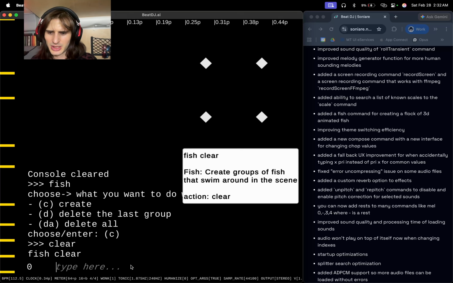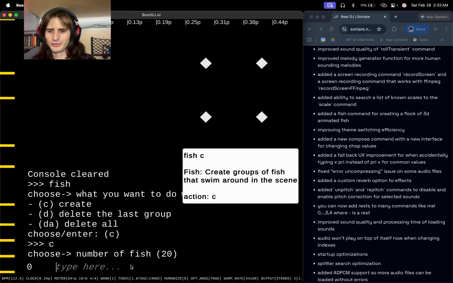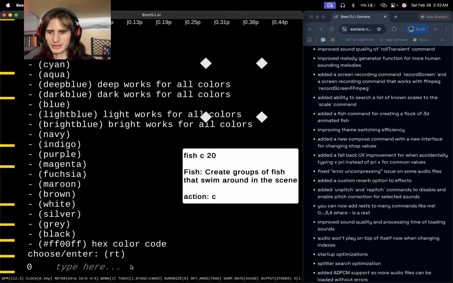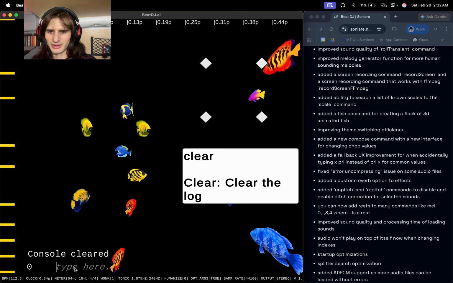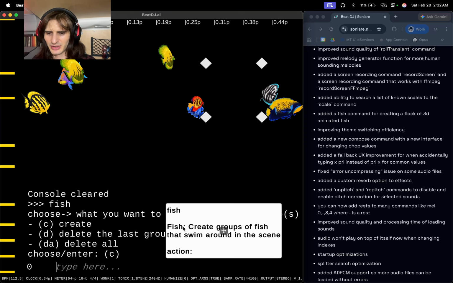Moving on. There's a fish command, which is a new 3D command. It allows you to create fish, so I can create these animated fish. If you want to see the exact colors of the fish, just use white. This is basically a tint color, so we could apply a tint to the fish. But here are their default colors. And again, the way I ran that command was just fish, and then create.